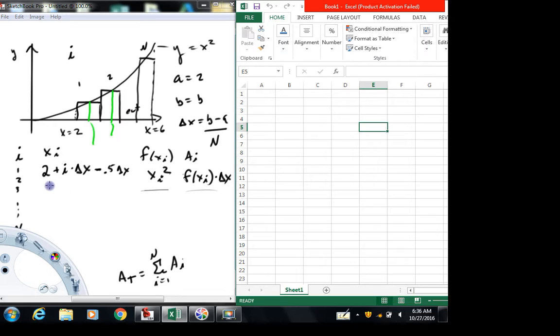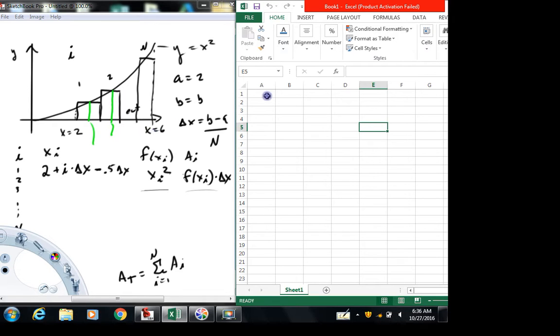In my previous video I discussed where these formulas are coming from, and again the big one I want to discuss here is the x sub i. So the x sub i is the x value needed to calculate the length of each rectangle where the rectangle is centered on the function value here. So for example, this would be what I would be calling x1, would be actually this distance from here to here, and again it's right to that spot, the center of that rectangle. x2 measures to the center of the second rectangle, and so forth. And again, these rectangles are centered to give us a pretty good estimate for the area under the curve.